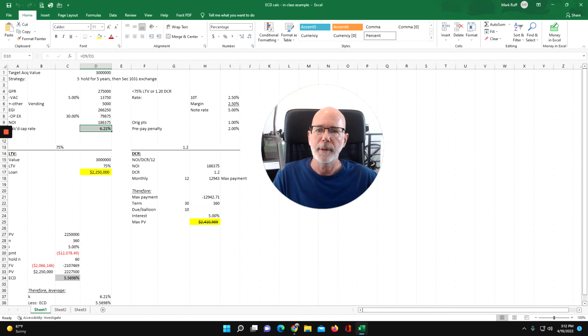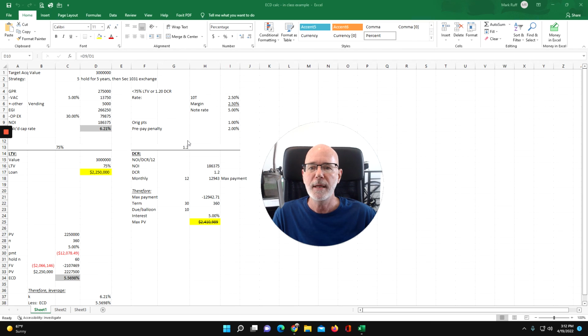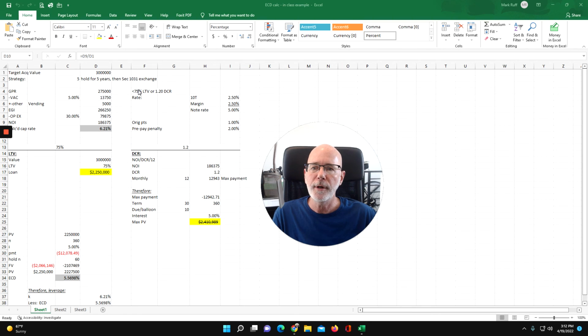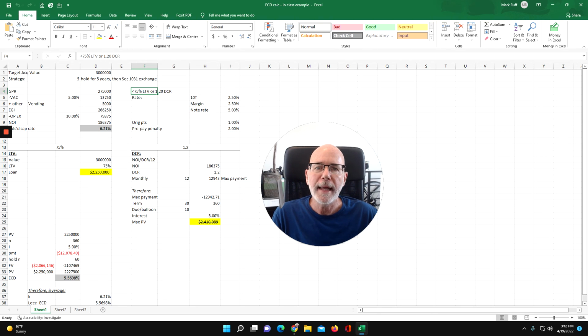The second step is we need to determine the extent to which leverage may be available for the property. And in order to do that, we need to get a loan quote. The lender here in this instance, call it Bank of Fred, Bank of Sally, doesn't make any difference. Bruin Bear Bank, Tommy Trojan Bank. Oh, I can't believe I said Trojan. The bank says, I'll name that tune, or I will loan you the money subject to two constraints. There's going to be an LTV and a DCR constraint.